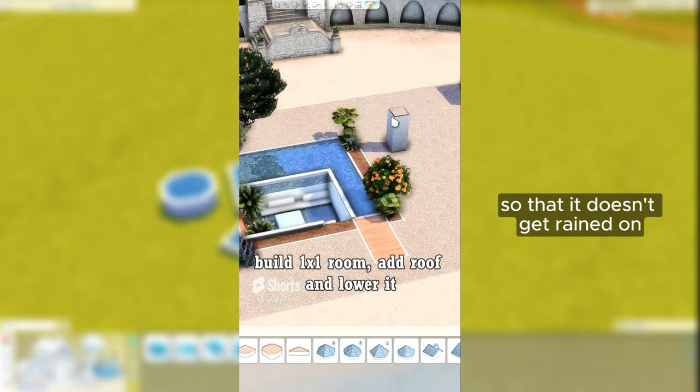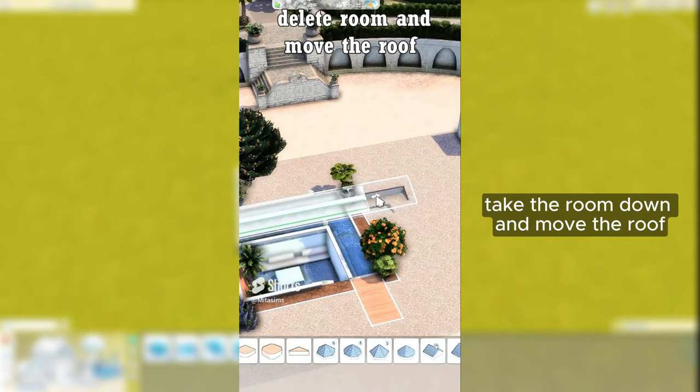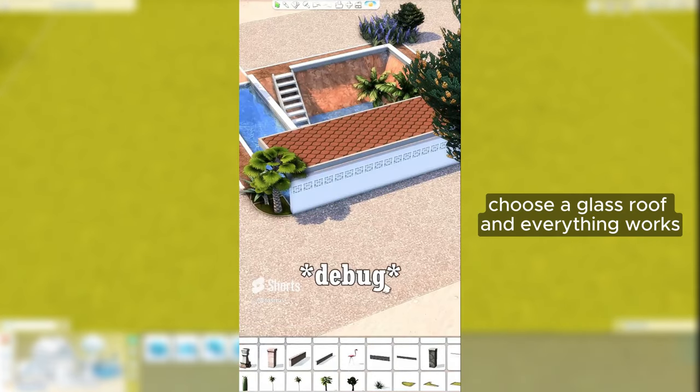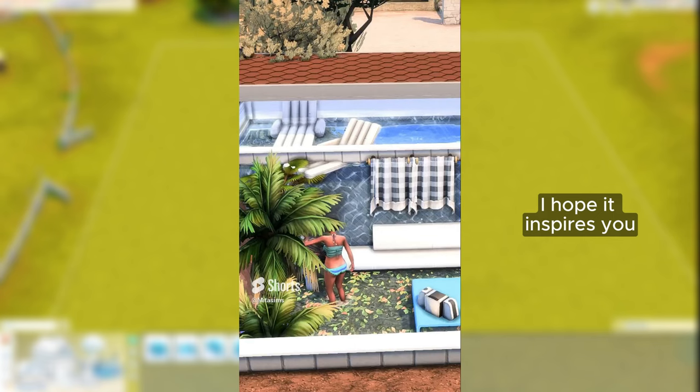So that it doesn't get rained on, you can add a roof. Build a room, add a roof, take the room down, and move the roof. Choose a glass roof. And everything works. I hope it inspires you.